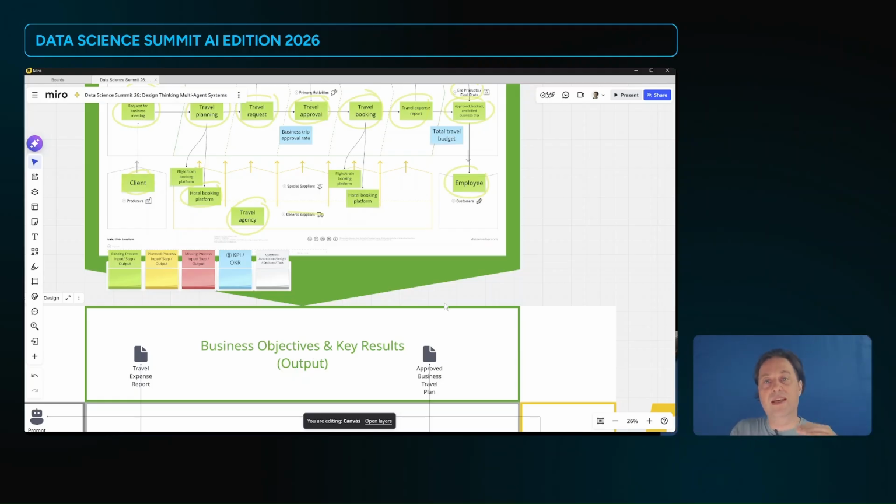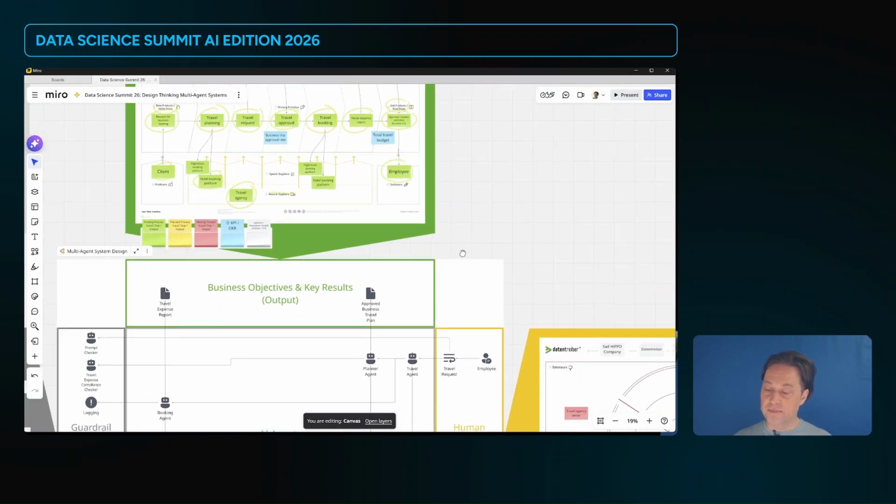This is also a technique you learn in design thinking: thinking things through from the end. So start at the end and then go backwards to the beginning. And that's exactly what we do. We start thinking from the end. Now we know the business process. We know what the output of the business process is. So we define it here.